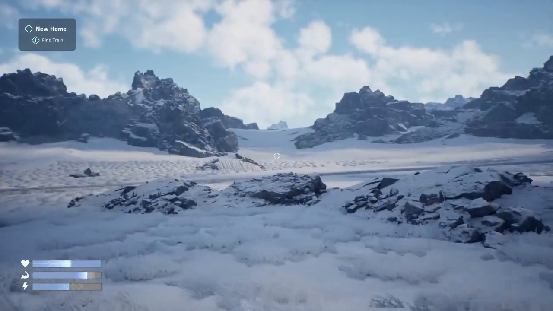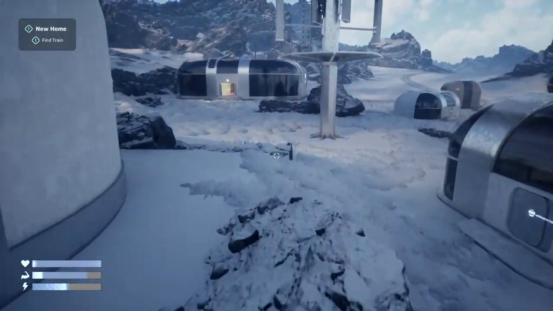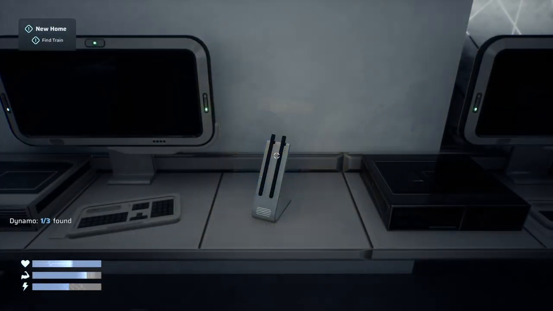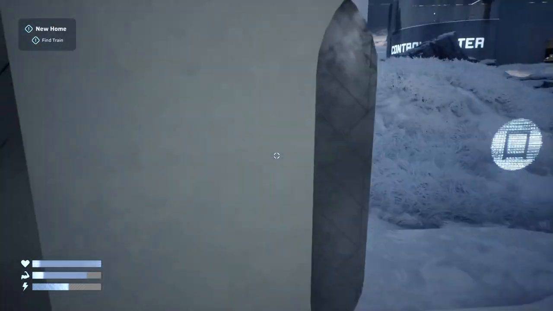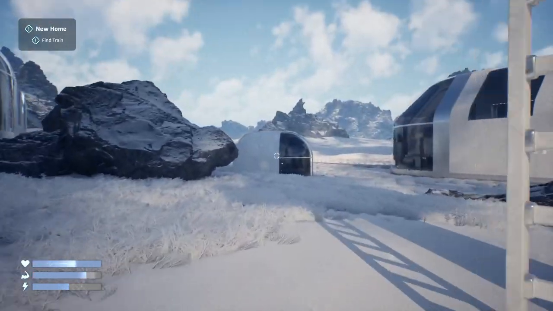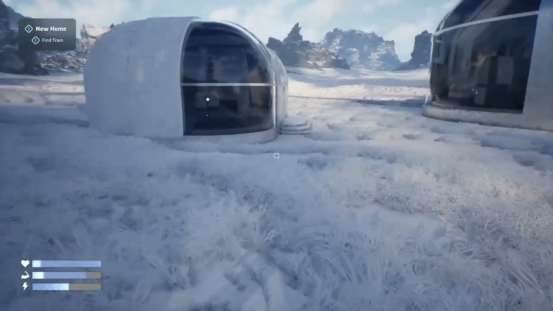So it looks like we're kind of fine with the storm for now. That could change at any moment. Workstation! What do we have here? Dynamo. It's the stuff that you crank to fill up your battery. Very good. There is one other in here, in the station, of course, where we're gonna build our train.